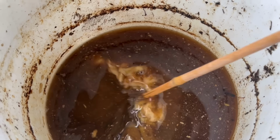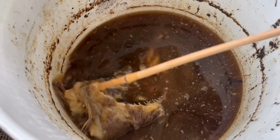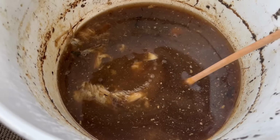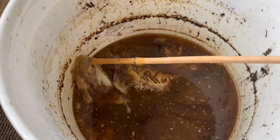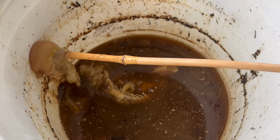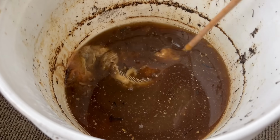So when you need some, you just filter it out into a jug, filter it through like an old t-shirt that you're obviously not going to wear again, and then put a little bit more leaf mold and water into the bucket and just let it keep on digesting. It just keeps doing this, all right? The microorganisms know exactly what to do to this stuff to make it plant available.